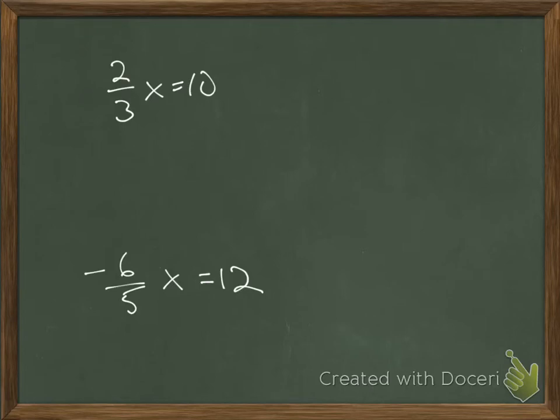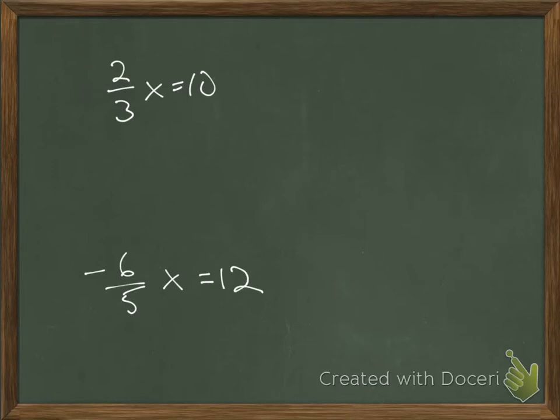We have some fractions. Now, fractions are no big deal, okay? The same method applies. I'm looking at this and I'm saying, how do I get rid of it? So the top one here, I have a 2/3 times x. Well, how do I undo times 2/3 to get x alone? Well, the answer is we would divide by 2/3, right? 2/3 divided by 2/3 is 1. It's gone, because 1 times x is x.